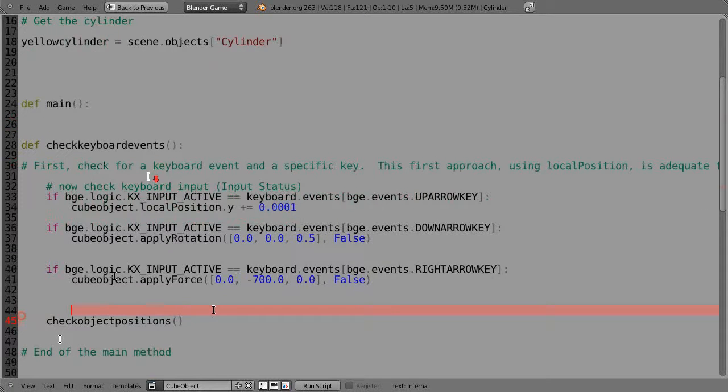So I'm going to take this out of here, check object positions here like this, and I'm going to modularize it like this.